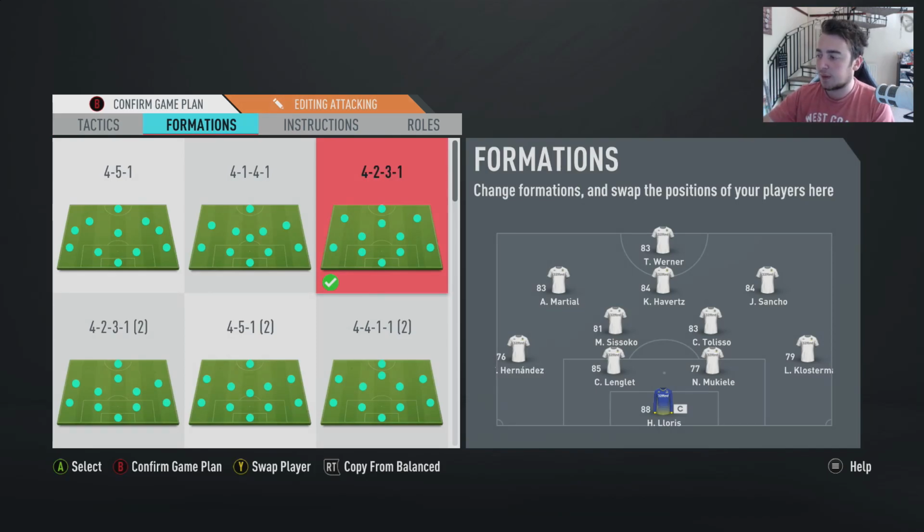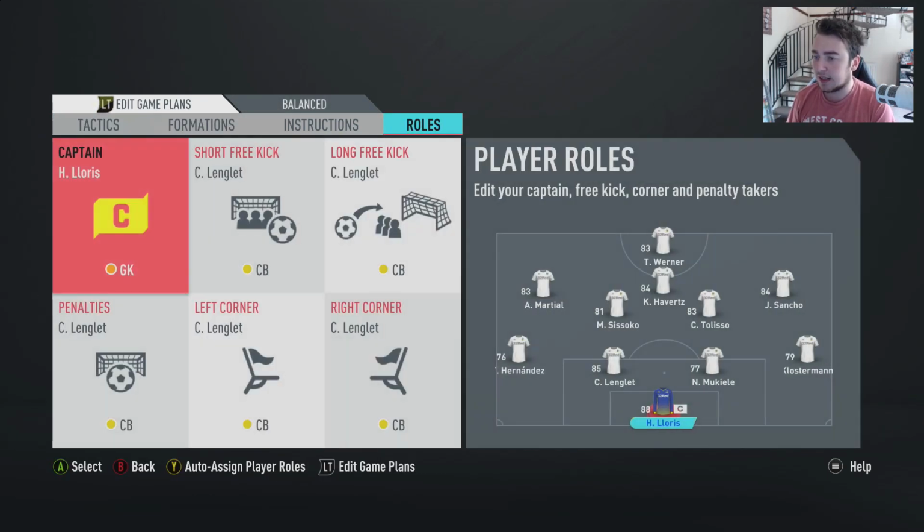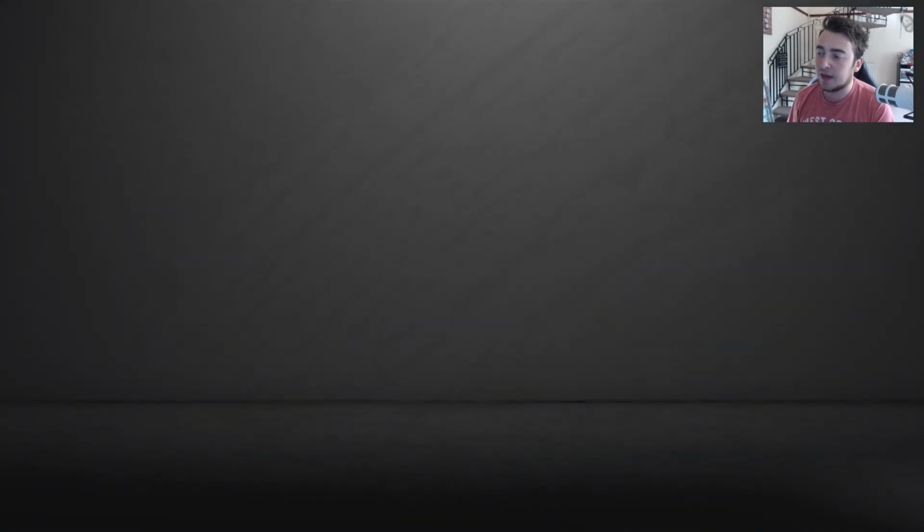So Lloris in goal, the back 4 as it was. Sissoko and Tolisso rocking the CDMs nicely. Sancho, Havertz, Martial are your in-behind CAMs, I believe, in this formation. It might be the wingers actually, I'm not really too sure. It doesn't matter. But Timo Werner up front, the boy. And of course, Langlet is taking everything, apparently. I haven't changed it. But that is the team.